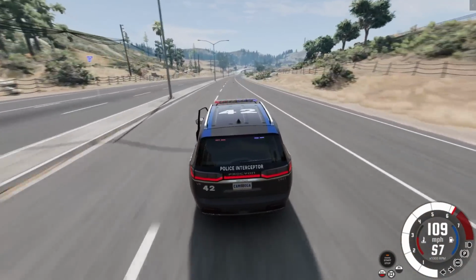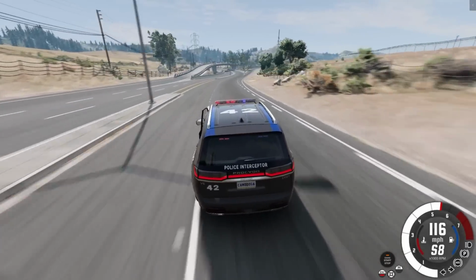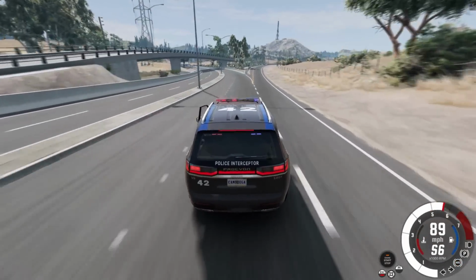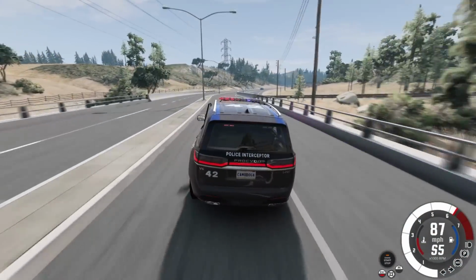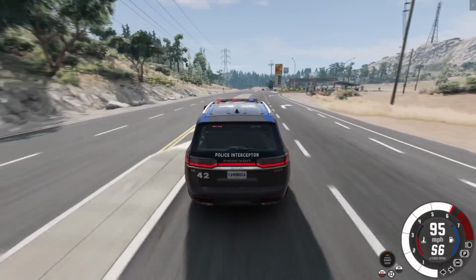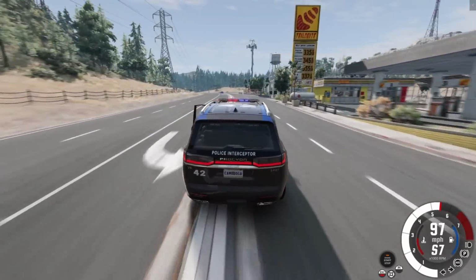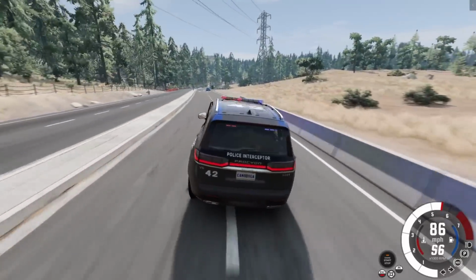All right, I saw a glimpse of it. It is definitely ahead of us. Staying on the highway here, which I don't know if that's a good thing or a bad thing for us. Hold on, let's get into the brakes here. Oh, geez. You got to kind of swing it a little bit. But, man, the pickup on this car is so nice. Like, the acceleration, it doesn't accelerate to me like an SUV. It's definitely sporty.